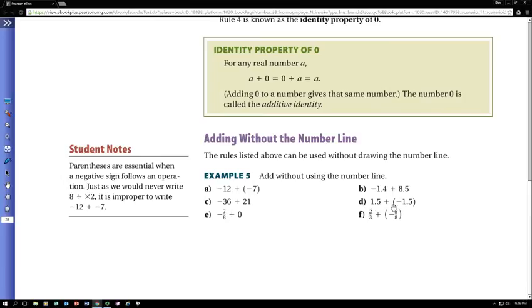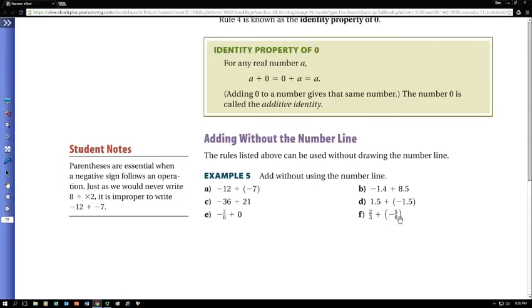This one's equal to 0. These are additive inverses, which they're going to define here in a little bit. But I go the same distance to the right and then back to the left. The same distance, I end up back at 0. If I add 0 to anything, I get that same thing back. That's this property right here for E. And then even with fractions, sometimes it's harder, I need to maybe get a common denominator before I can really do any addition. That's how we have to do addition of fractions.